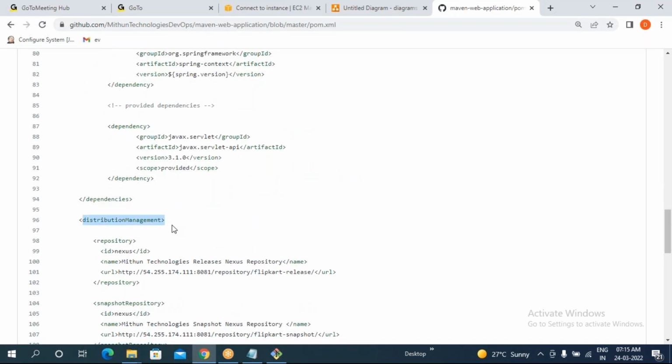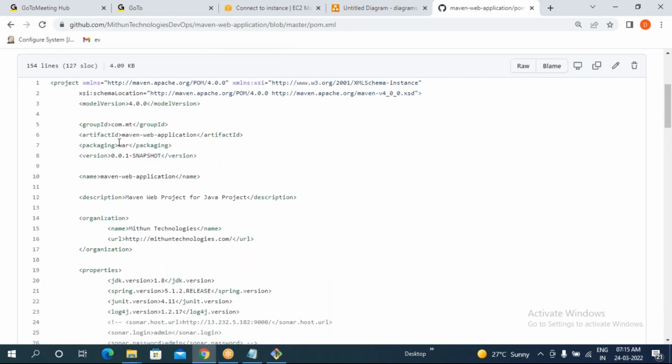We have to remember at least some names. You are not supposed to write them, so don't worry. We are not responsible for writing this, just try to understand what is there. I can have group ID, artifact ID, packaging, version, organization, properties, distribution management, dependencies like that.